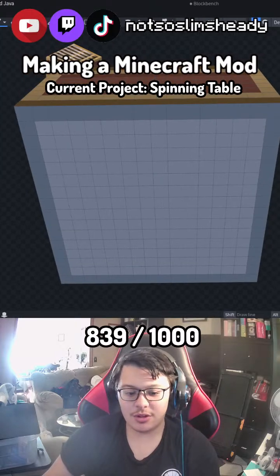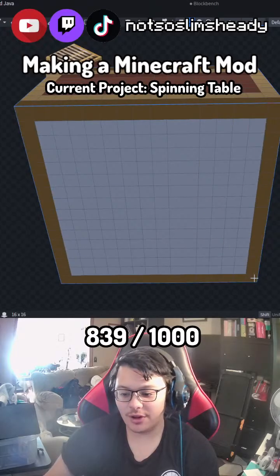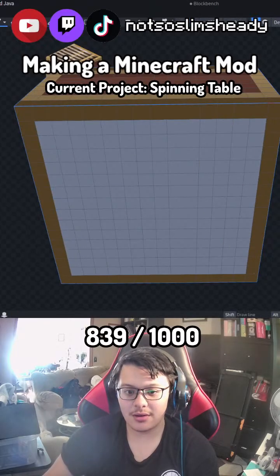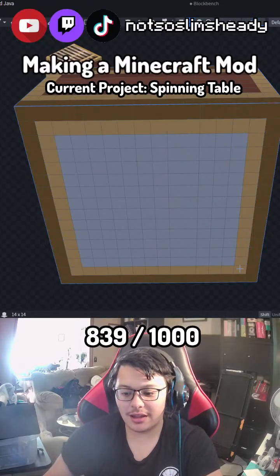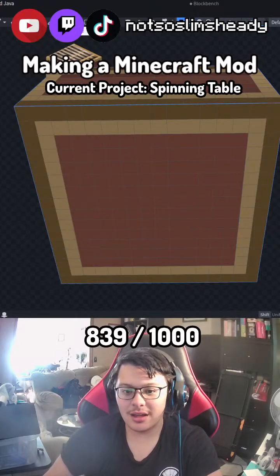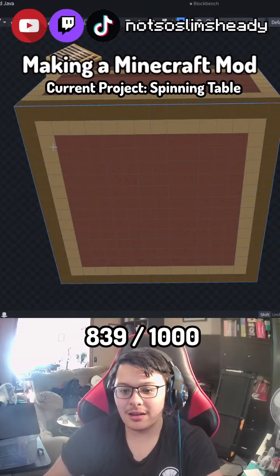Now we just have to do this bottom texture right here. So we're probably just going to duplicate what we've done on the other sides. Like this, and then like this, and then like this, and then like this, and like this, and like this.